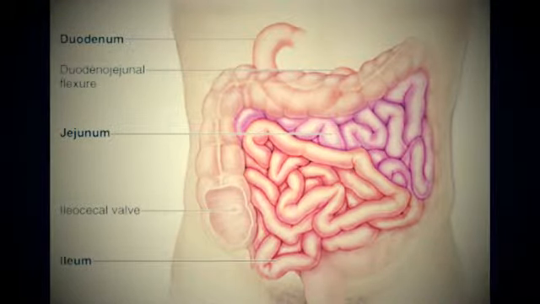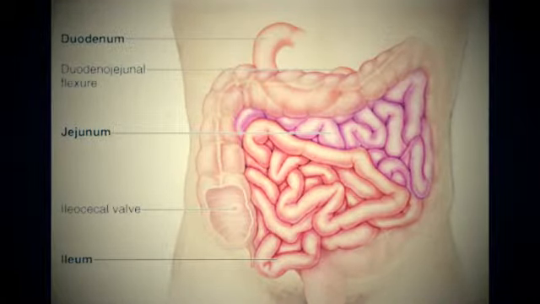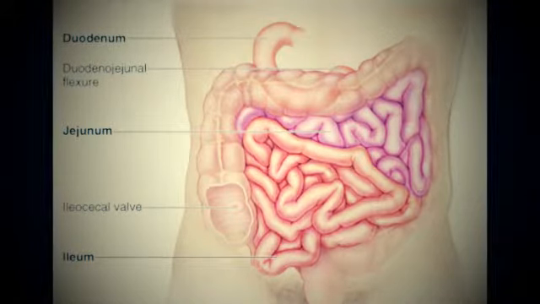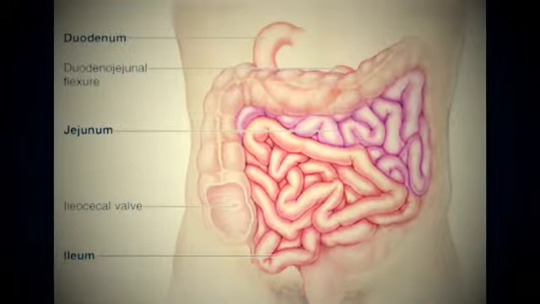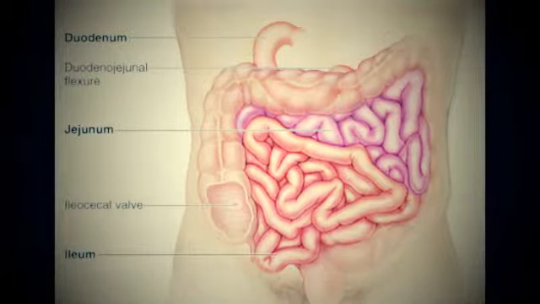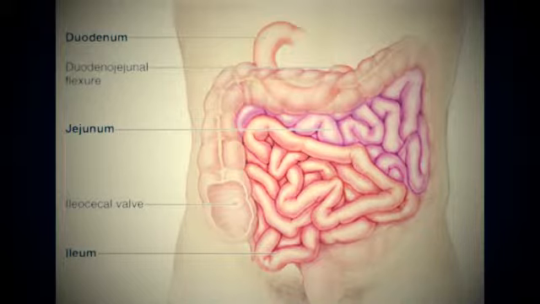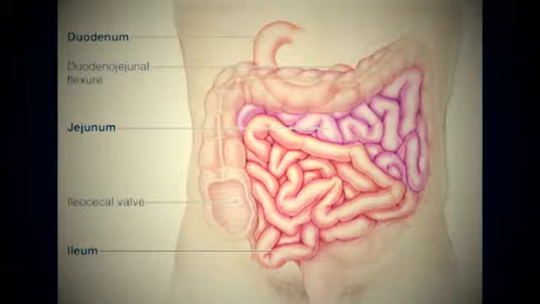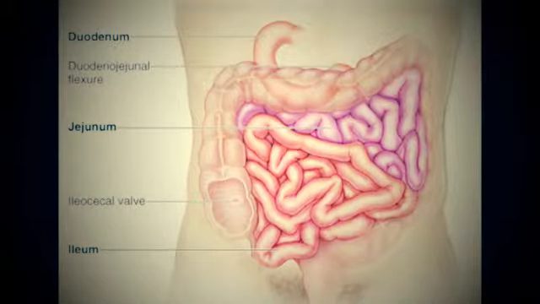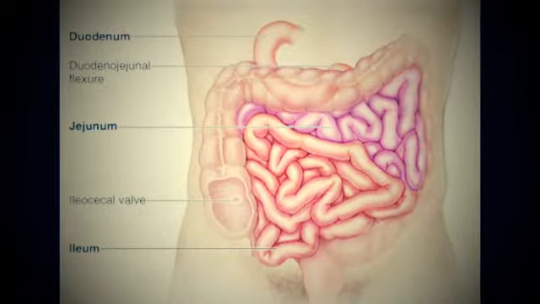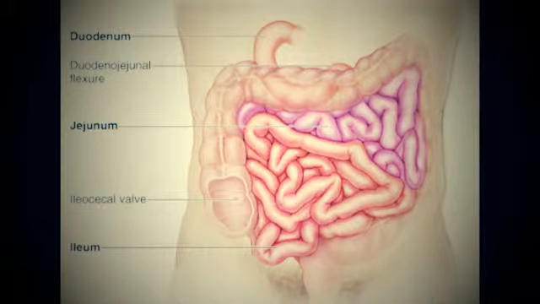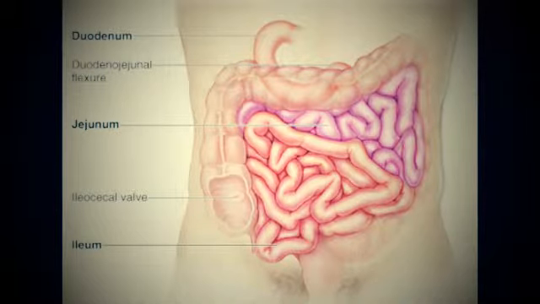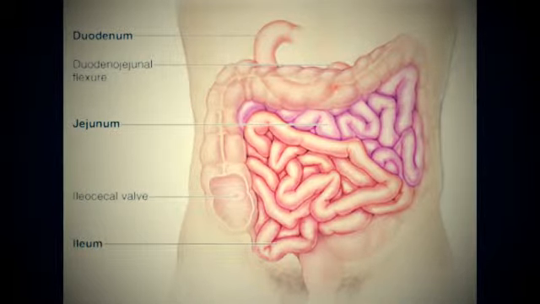The small intestine is divisible into three portions: the duodenum, the jejunum, and the ileum. The duodenum has received its name from being about equal in length to the breadth of 12 fingers, which is 25 centimeters. It is the shortest, the widest, and the most fixed part of the small intestine. It has no mesentery, and it is only partially covered by peritoneum. The duodenum may be divided into four portions: superior, descending, horizontal, and ascending.